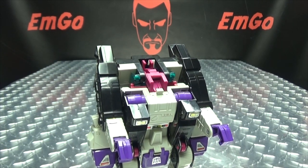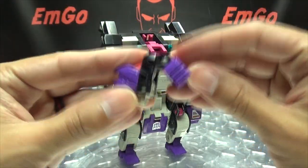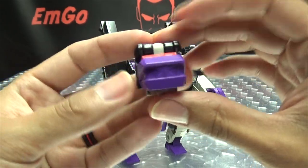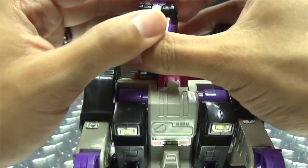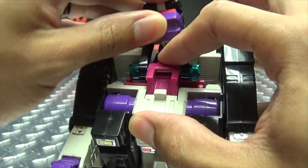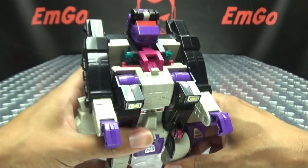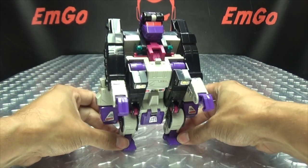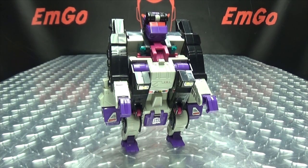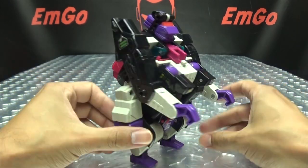Now he is an ape without a face — Ape Face has no ape face. So now we have to give him an ape face. We just take Spasma here, fold him in half — there is the monkey head — and then we'll just clip in right here. Sometimes this can be a pain in the butt to actually get on. There we go. There you have Ape Face in his ape mode. It kind of looks like what it's supposed to look like. Hey, it's a G1 triple changer — what do you expect?